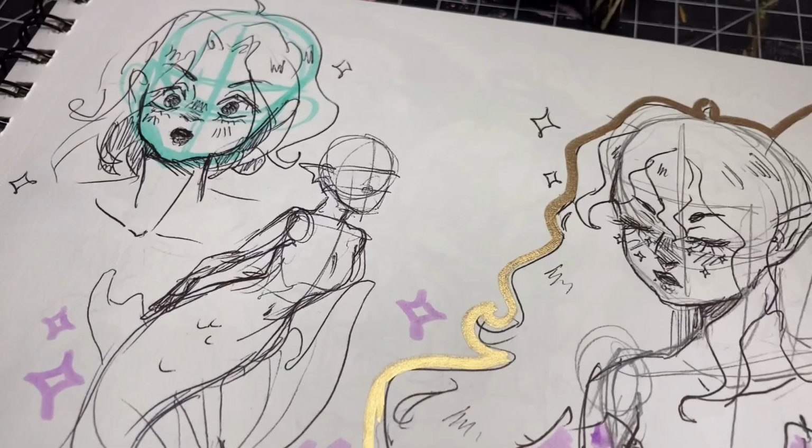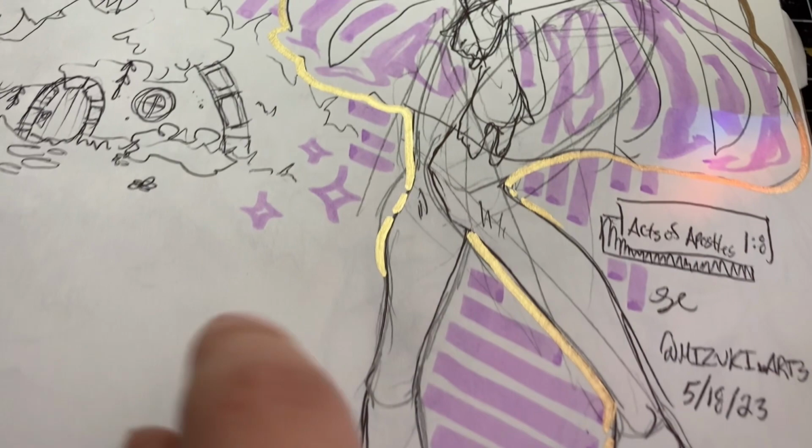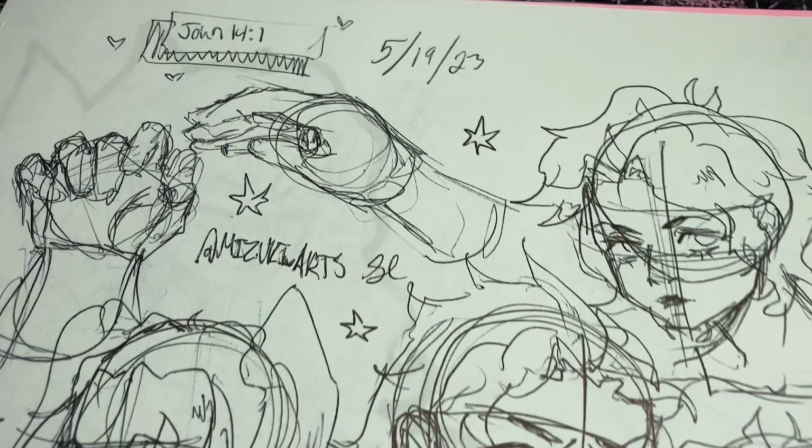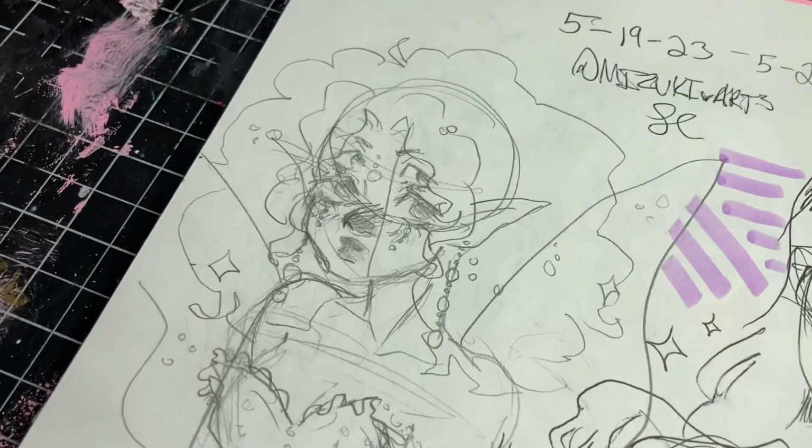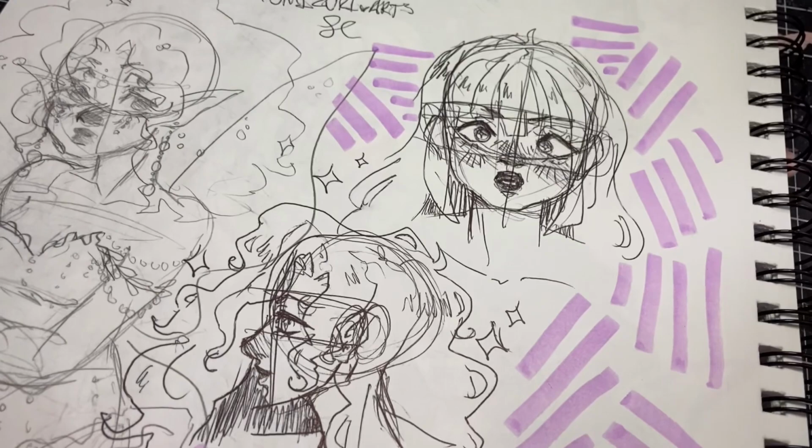And then here's just a fun little page. I had a lot of fun with this gold paint pen. And this fairy is very pretty. I like this little house too. Here are some hands and faces. Faces and a fairy. I actually kind of still want to paint this fairy. I just think she's fun. And look at funky little faces.